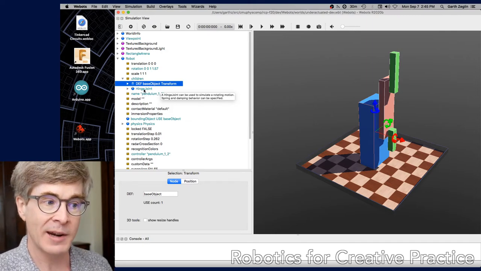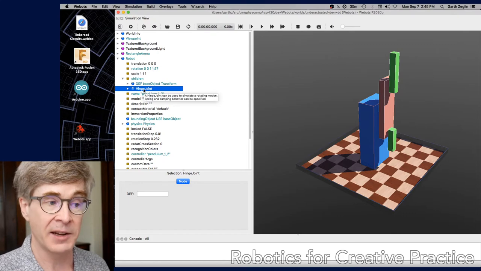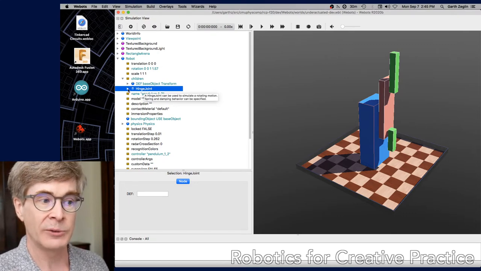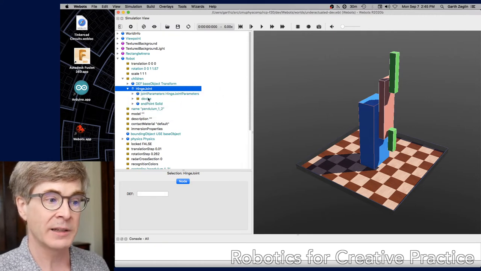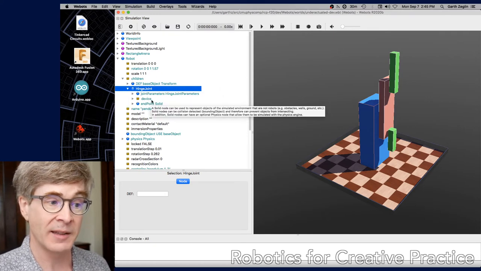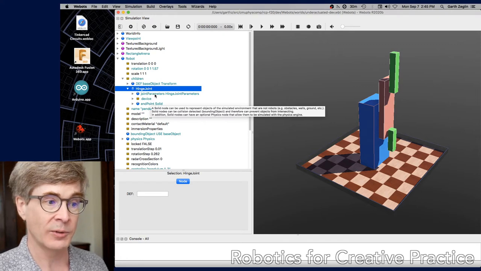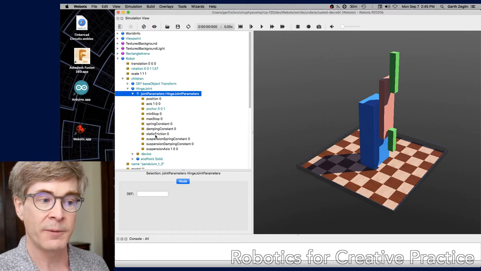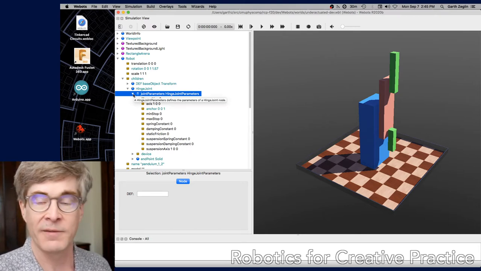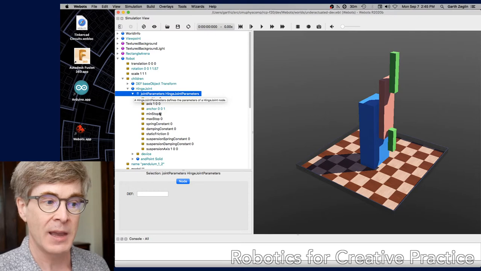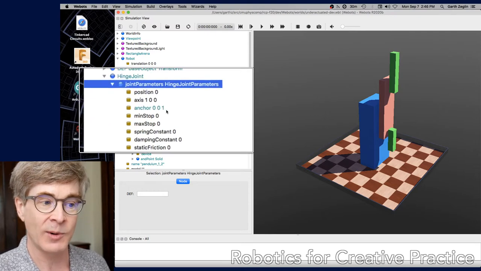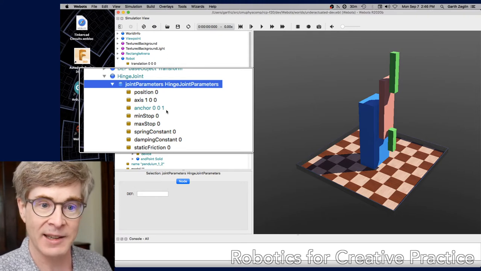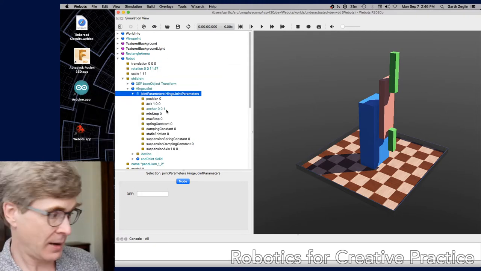The second child of the robot is a hinge joint, and this is the start of the kinematic chain. The hinge joint itself is a child of the top-level robot object, and it has a couple of properties and also children of its own. The first property is a hinge joint parameters object, which defines the location of that joint with respect to the parent body. Again, in this case, the key is that the anchor is placed at z equals 1. So this places the first joint axis 1 meter above the ground plane.